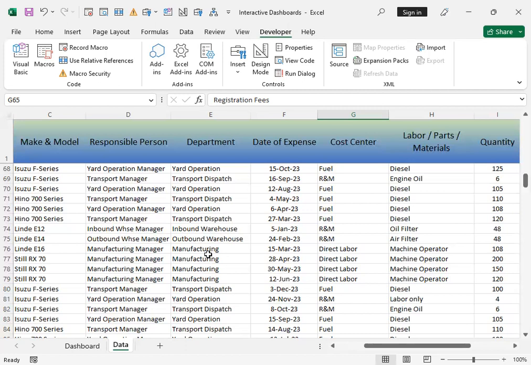There will be three pivot tables that we're going to create: one for the cost per department, another for the cost per cost center, and the third one for the cost per month. We're going to create graphs out of the pivot tables. We're going to create a bar chart, a line chart, and a pie chart as well.